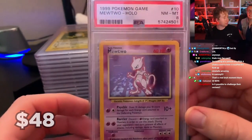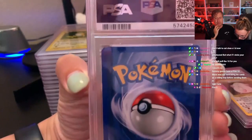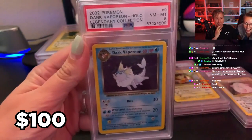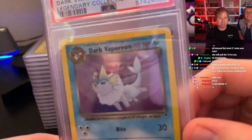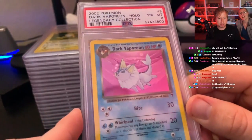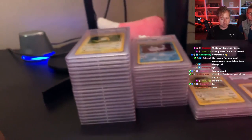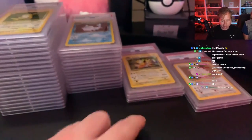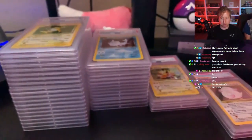It's the Mewtwo — I saw the 10 label and got really excited, but we'll not be getting any 10s. I think we're getting an 8. Good call — it is the Holo Dark Vaporeon; this card is really washed out color-wise, very purple. The hand is a 10 though, thank you. So far the largest stack is the 9s, the 8s are catching up, and then there are 3 sevens, 2 fives, and a 6.